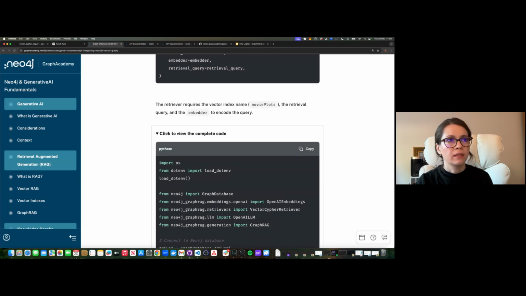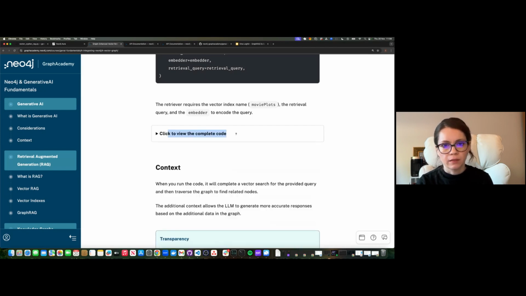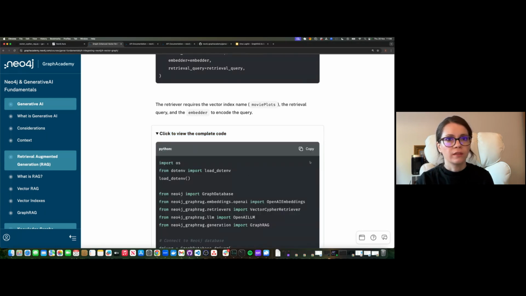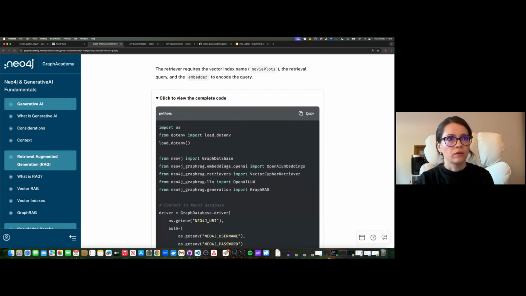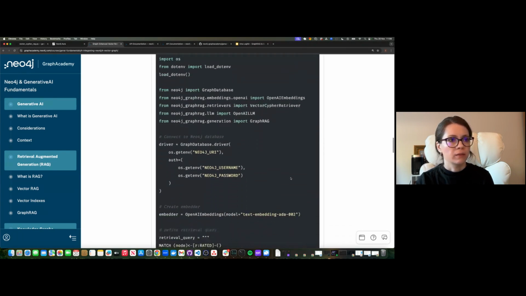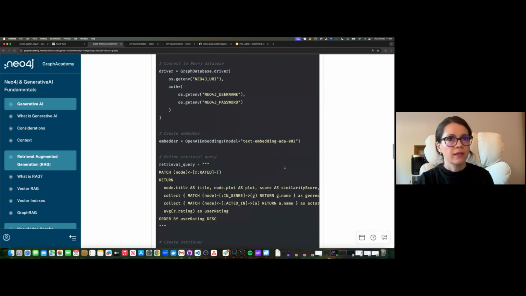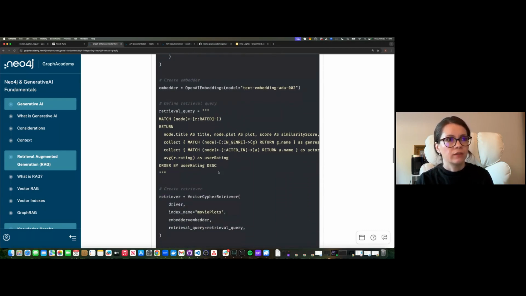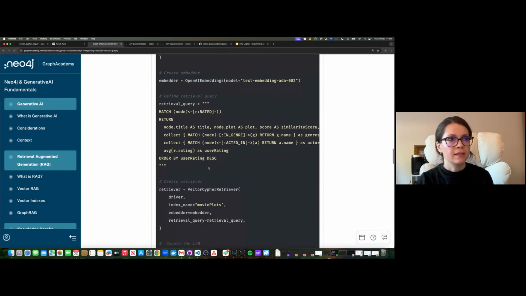To view the complete code, if you don't have the time right now to go through every single block, you can reveal the code. I will copy and paste it into my environment as well. This is everything that you needed to do. Have the embedder, have the retriever query that you can also find in the previous slides.